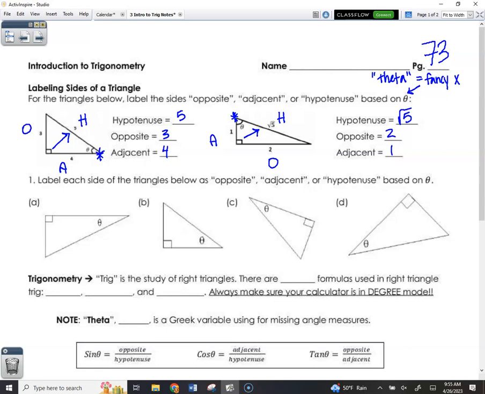Okay, so look at this next section. This is where I want you to do 4 practice problems on labeling. Because like I said yesterday, if you cannot master labeling the triangle, you're going to get trig wrong. So I need to make sure you know how to label it correctly. You don't have to write the full words. You could do the first 3 letters of the words, or you can do O-A-H, whatever you want to do. But please come to each of these triangles and label opposite, adjacent, and hypotenuse right now, and then we're going to check it.